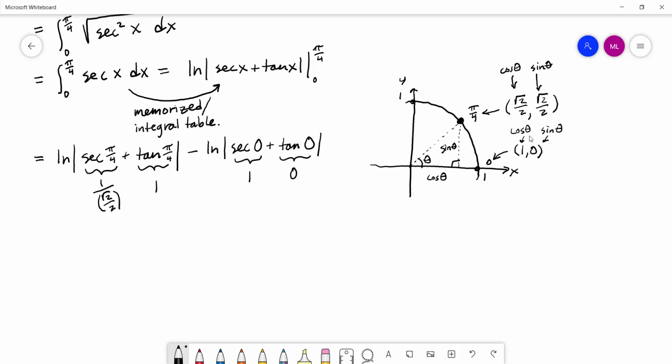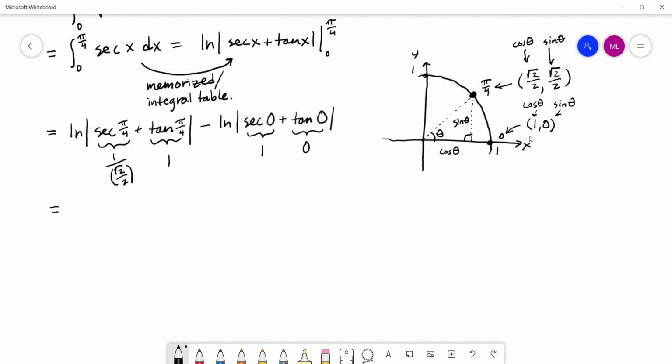And so we've got all these values, and we can rewrite them a little bit. They're a little bit ugly. But looking at this one, instead of having a fraction within a fraction, I will multiply top and bottom by the reciprocal, basically. Another way to think about it is instead of dividing by this fraction, I will multiply by the reciprocal. I will get 2 over root 2. So we get the log of the absolute value of 2 over the square root of 2 plus 1, minus, for the second term, the natural log of just the absolute value of 1.